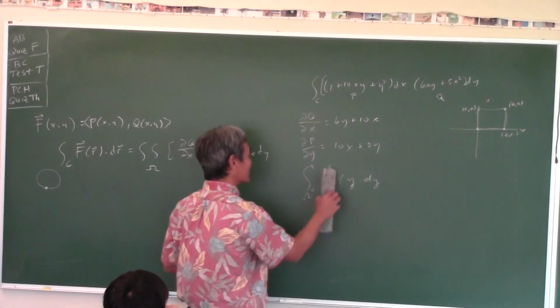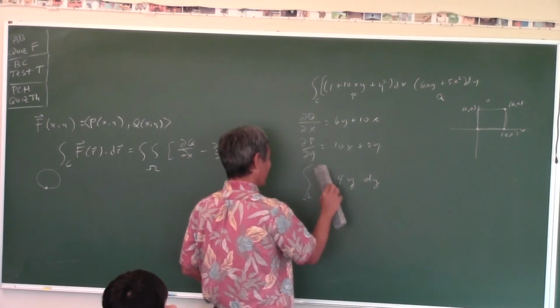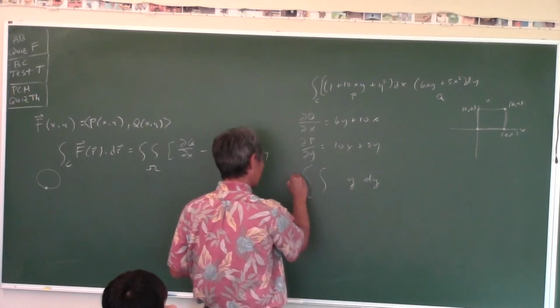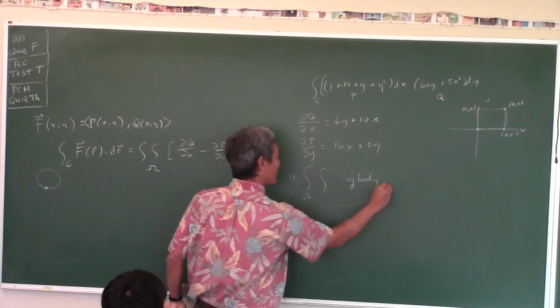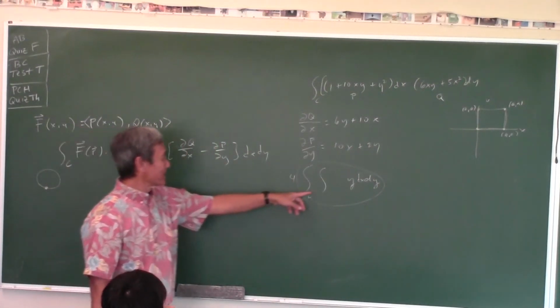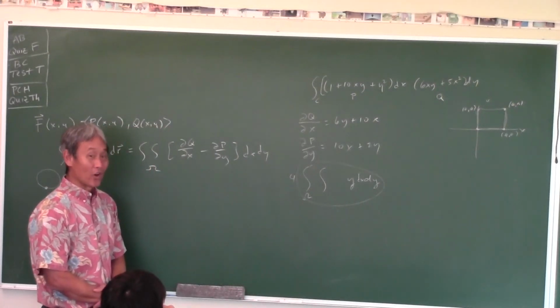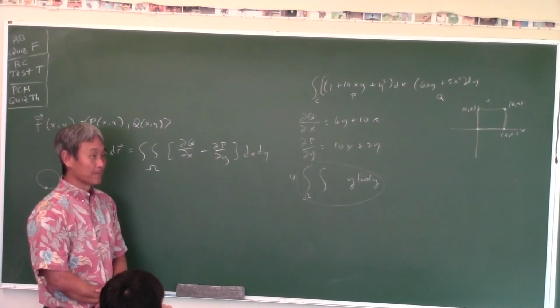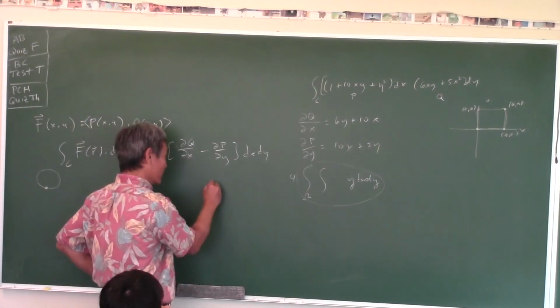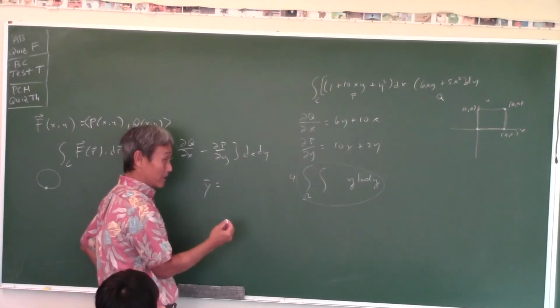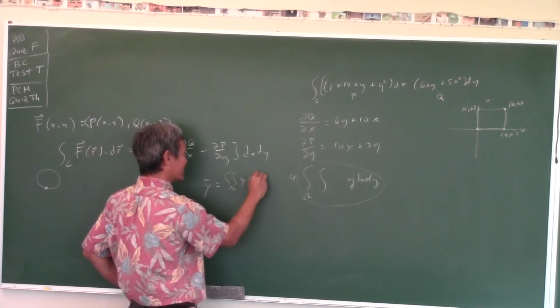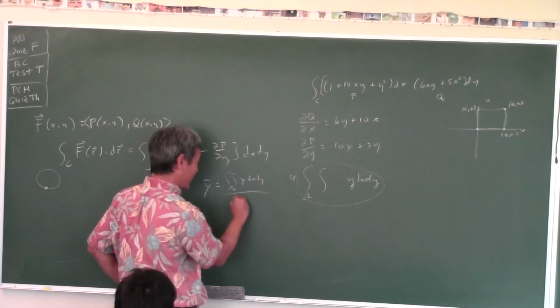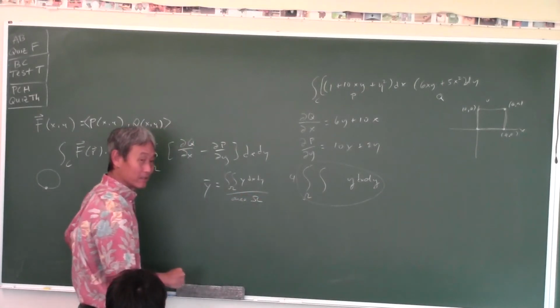But they notice something. Let's take this 4 and throw it outside. We forgot to write the dx there. Where have I seen this integral before? The centroid. The x-coordinate or the y-coordinate of the centroid? The y-coordinate. So let's review. To compute the y-coordinate of the centroid of a two-dimensional surface, it is the double integral over omega of y dx dy over the area of omega.